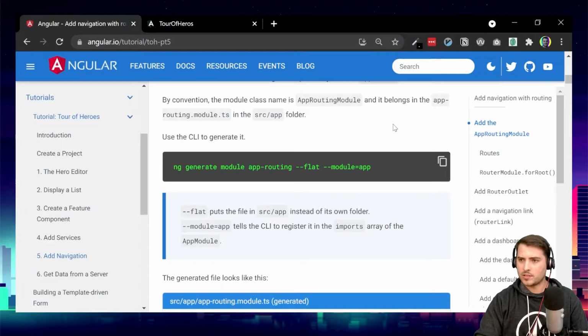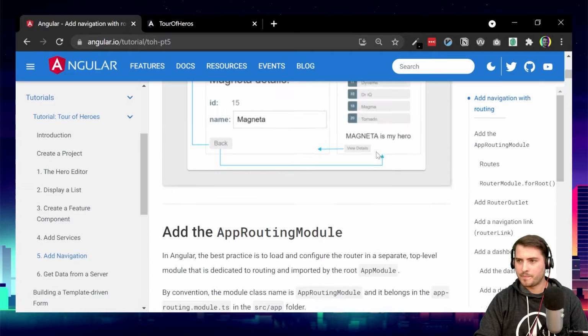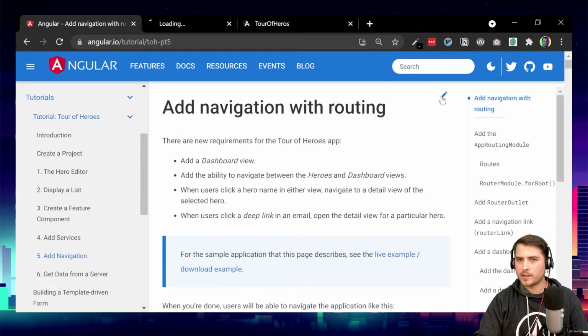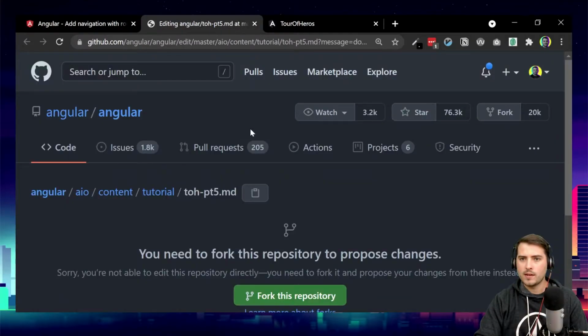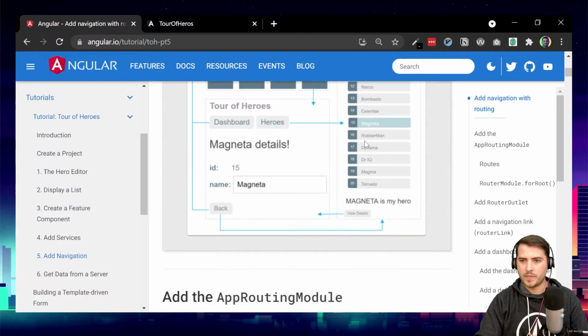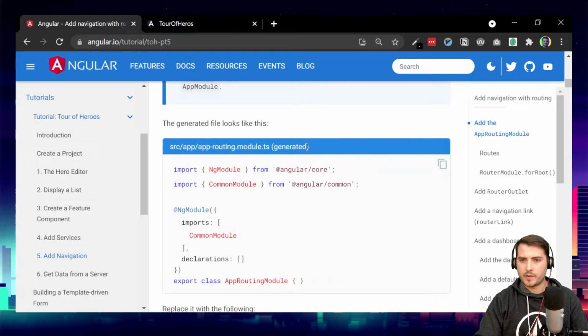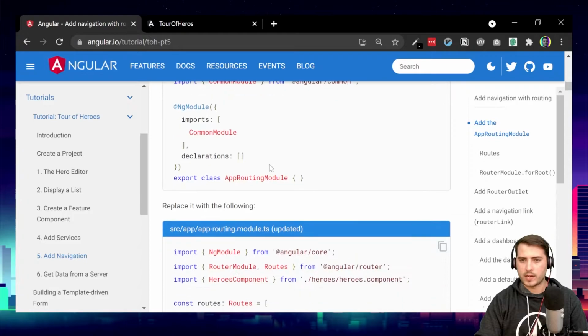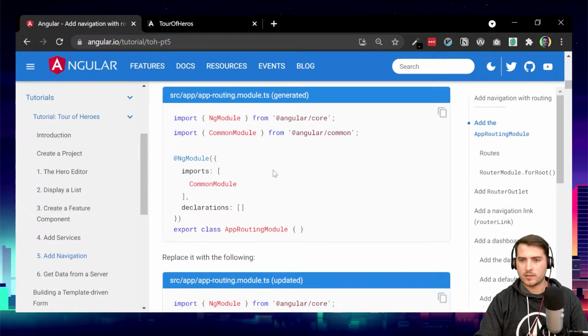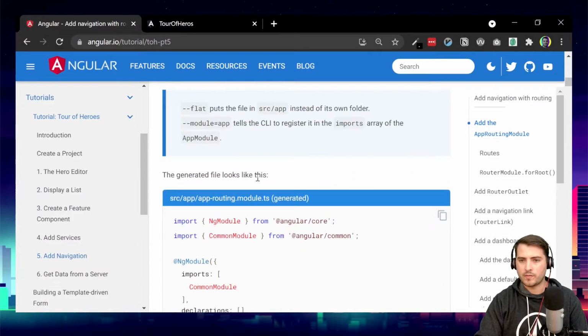Maybe, I mean, I think this is all open source, right? Like if I go to the top here and I click that little pen, it takes me here. So, I mean, I could complain, or I could just open up a pull request and fix that. So maybe I will do that one day, if I remember to.